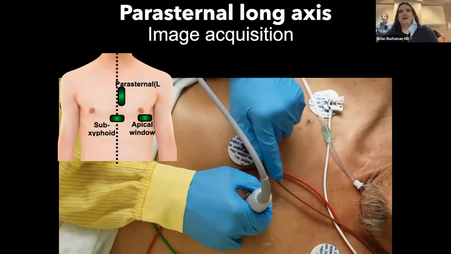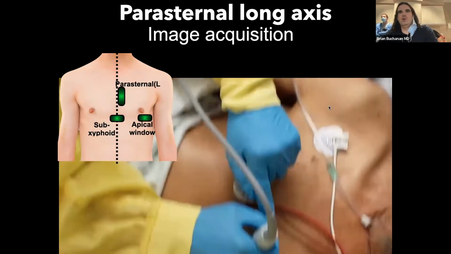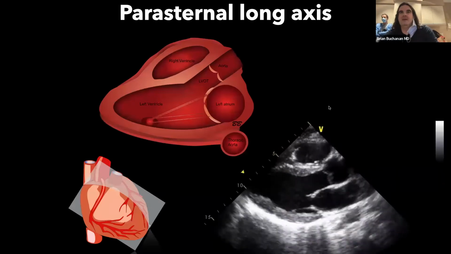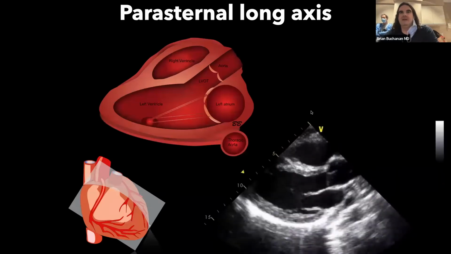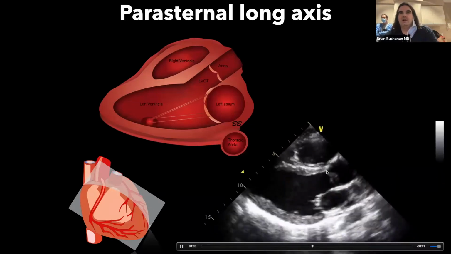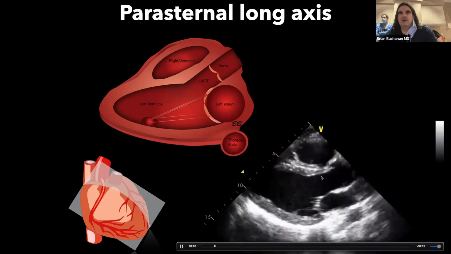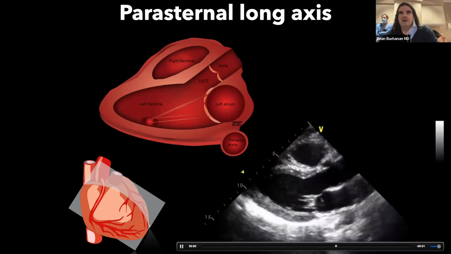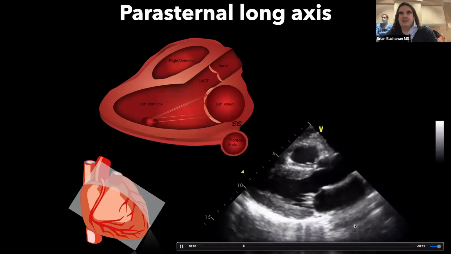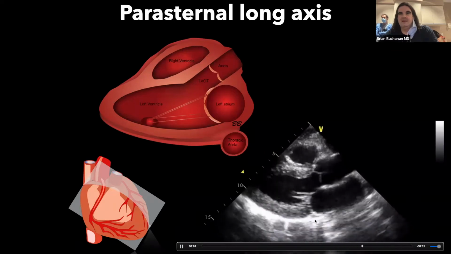So the parasternal acquisition, marker towards the right shoulder, as you can see there. That's how it's acquired, at about the 3rd or 4th interspace, left parasternum. There's a typical example. This is a planar technique, so it's just a 2-dimensional shot. There's your aortic root, aortic valve, LV, mitral valve, left atrium, descending thoracic aorta.